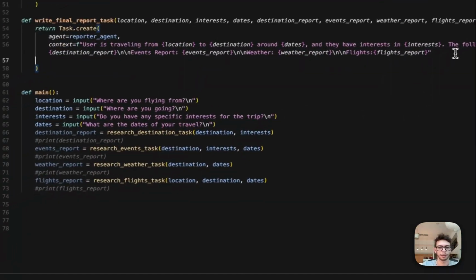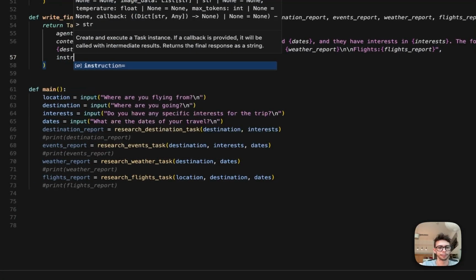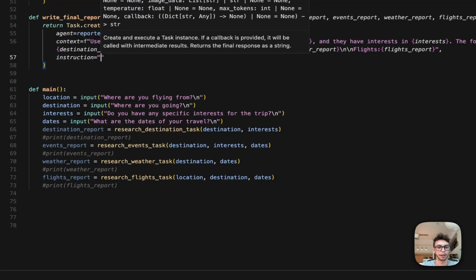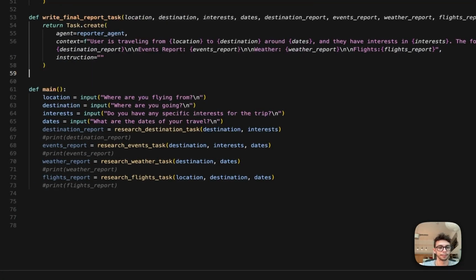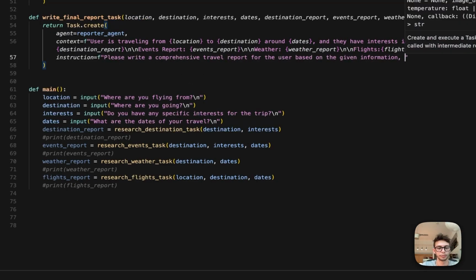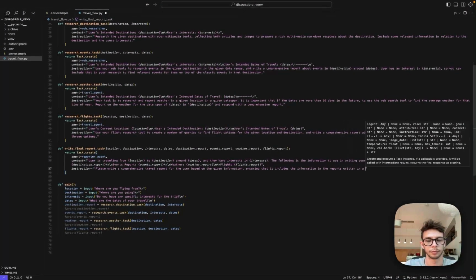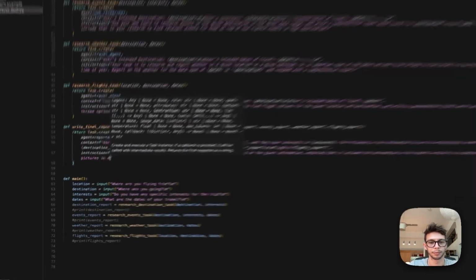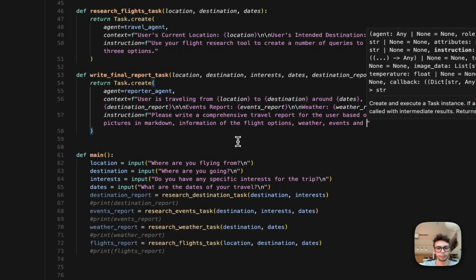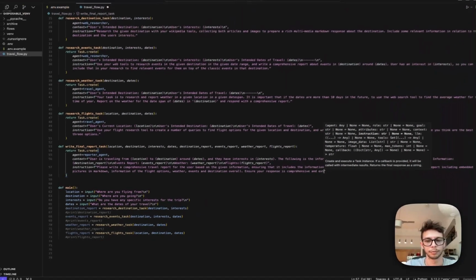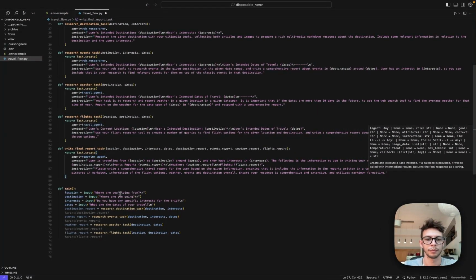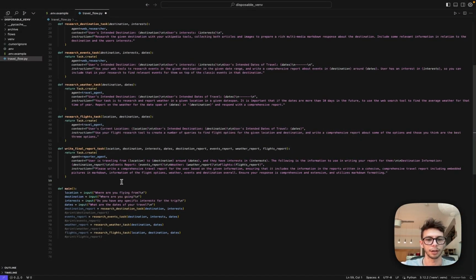And our instruction will be to essentially write a report with all that information. So there we go. We've got our final instruction: write a comprehensive report using Markdown and try to include all the information.